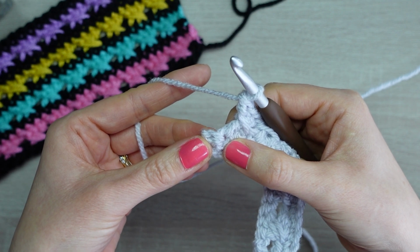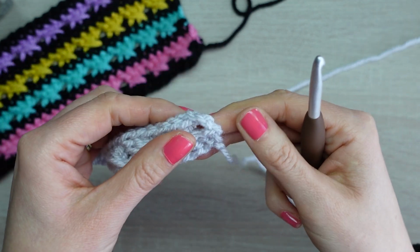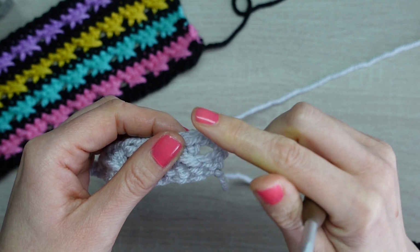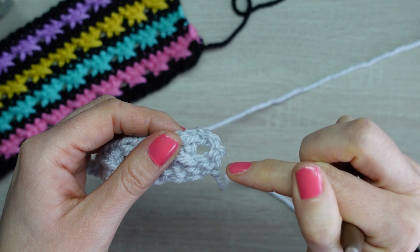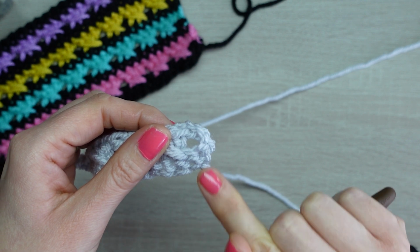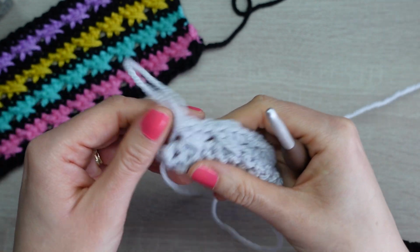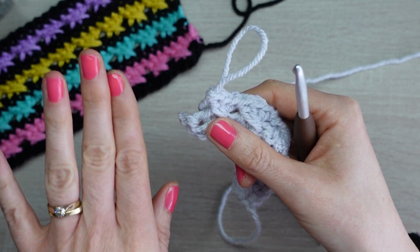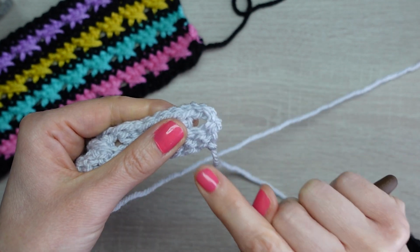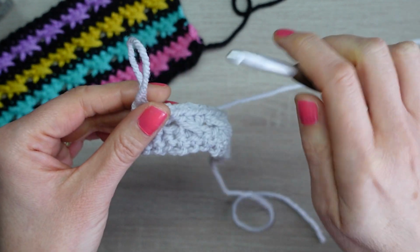If you've got 2 stitches left, it's more than likely going to be right from the very beginning that you didn't skip the right stitch, because that's why I really said about the chain 3 and the base of the chain 3 looking like the first stitch that you have to skip. It's not. It's definitely not. You have to skip the stitch next to it. So usually if you have 2 stitches left, that is the reason why. Make sure you skip the proper first stitch, not the base of the chain 3. So I now have 1 stitch left.